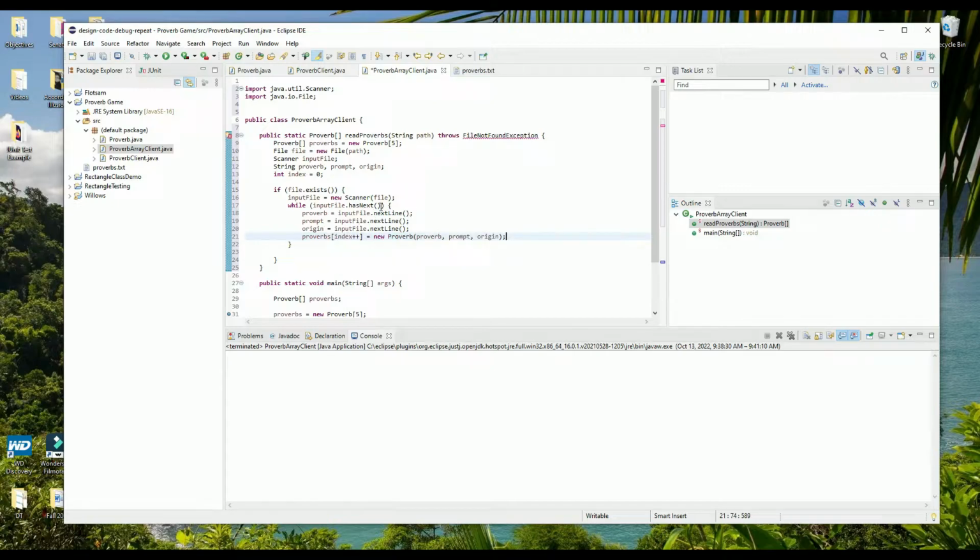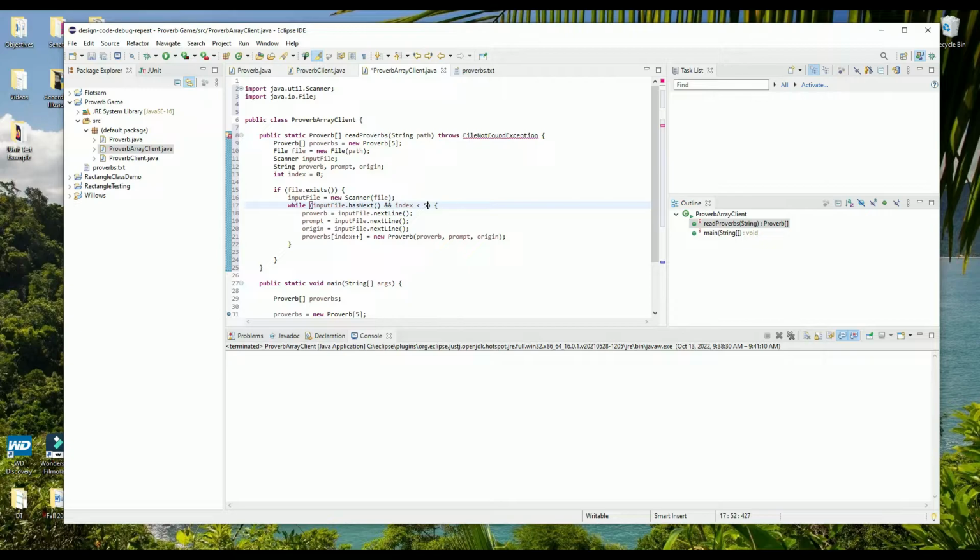To be safe, we should check in the while condition that we aren't going to write past the end of the array. So let's have the condition be while input file.hasNext and index is less than 5. We could make this more general by passing the expected array length into the method, or at least by making that a constant. But really, an array list is the better way to do this because we can grow or shrink an array list as needed. So I'm going to leave this as is for now. We'll rewrite it in a moment with an array list.